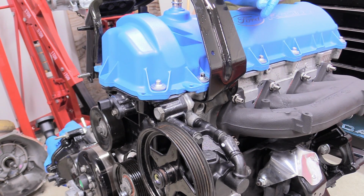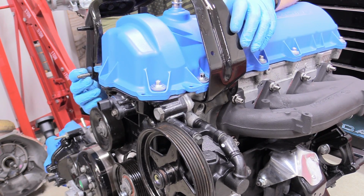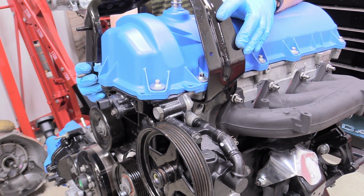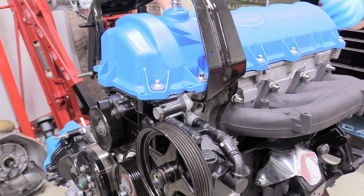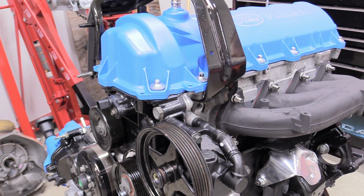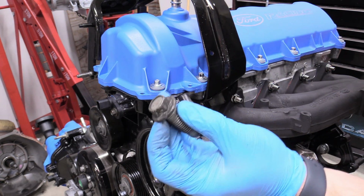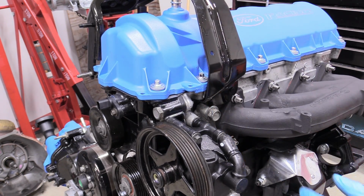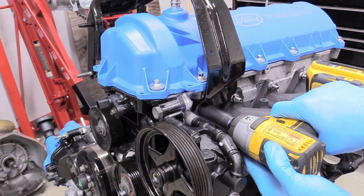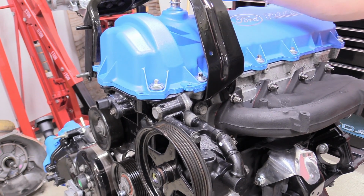Now, for this bracket, all I've done is clean it up and then put a little bit of glossy paint on there, and it should be good to go. There we go. That looks really nice. And it's funny, the thing that actually holds it to the head is this big ol' looking goofy bolt. It's 18 millimeter on the head, and it just goes right there. Don't have a torque spec for you, but you know, tight.